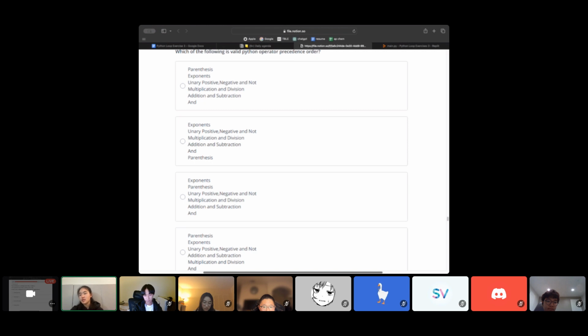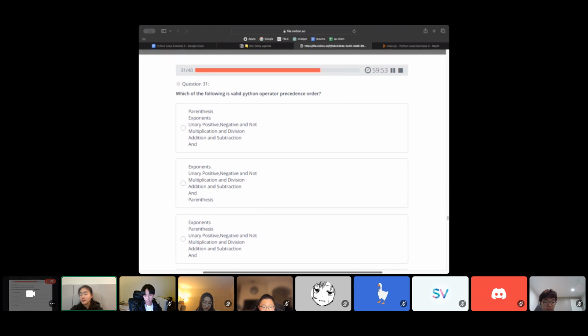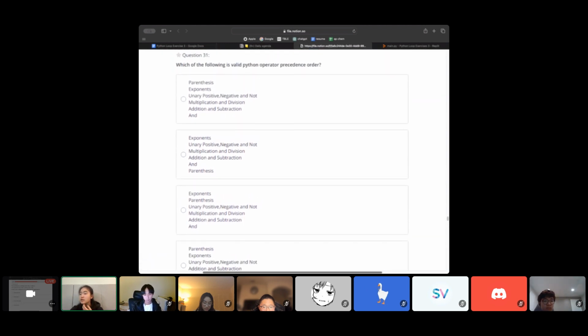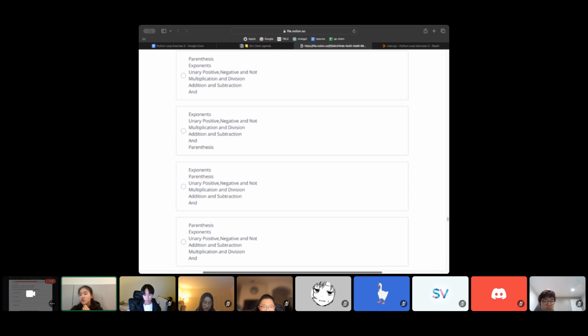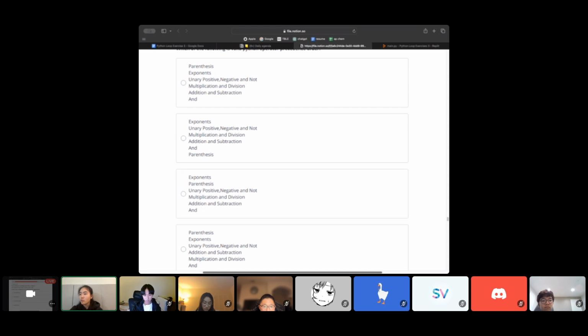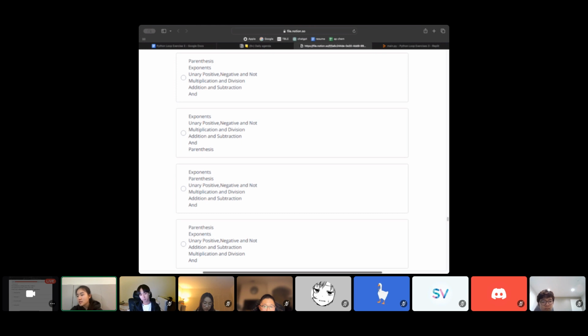So this is just explaining the rule of PEMDAS. So it's always parentheses, exponents, right? So 2 and 3 are already out, right? But if we have 1 and 4, which I think a lot of you guys thought it was 4, it says everything's the same.